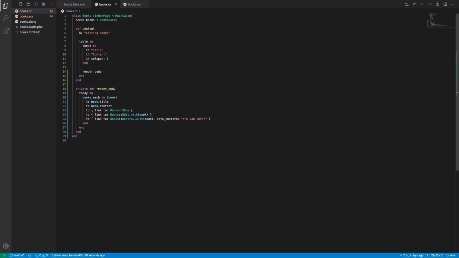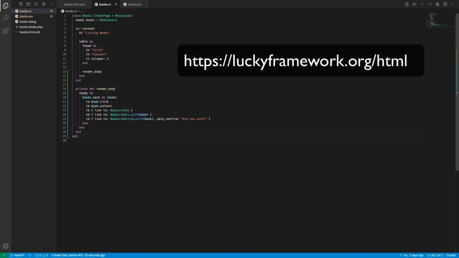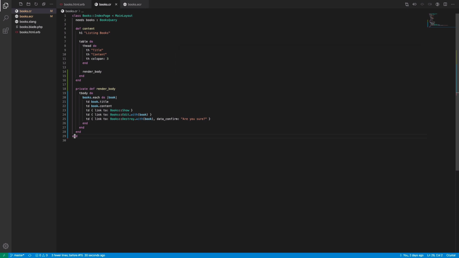There are some disadvantages though. If I'm using ECR, I can copy and paste some Bootstrap or Tailwind or Stack Overflow HTML, and it'll render just fine. All I need to do is replace a few key sections with embedded Crystal, and I'm good to go. In Lucky views, that's a little bit more tricky because remember, this is not HTML, they're Crystal methods. That said, the Lucky team has made that a bit easier to work around by building an HTML to Crystal converter. You can find that at luckyframework.org/HTML, so it's a bit less of an issue. You just copy your HTML into that form and it'll spit out valid Crystal that you can then paste into your view.